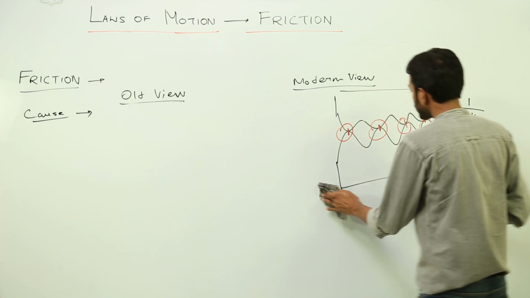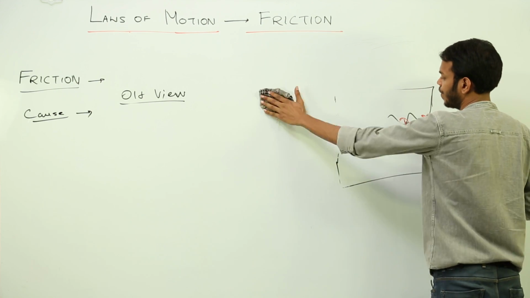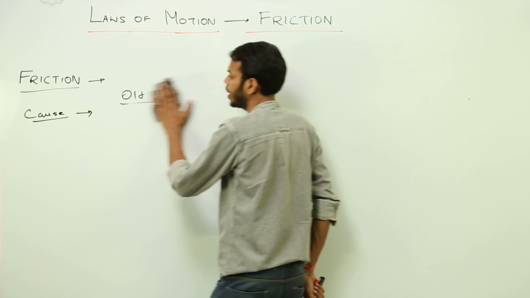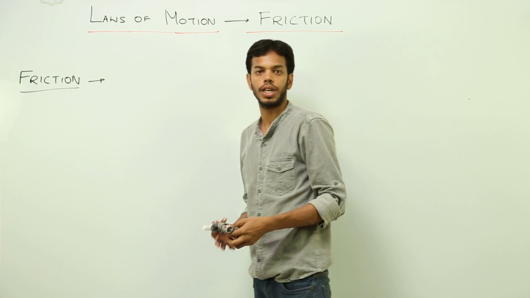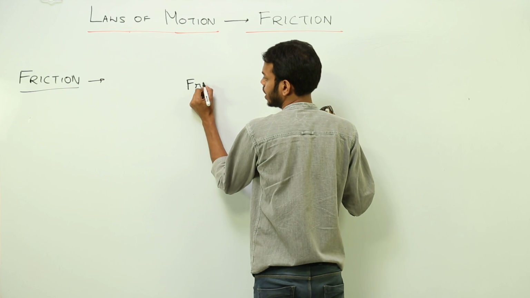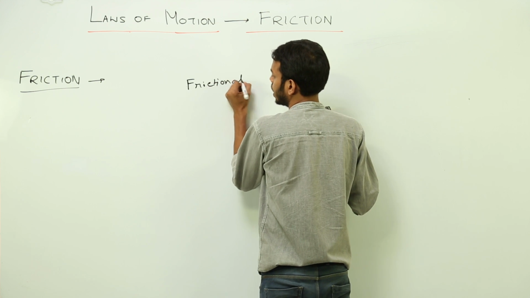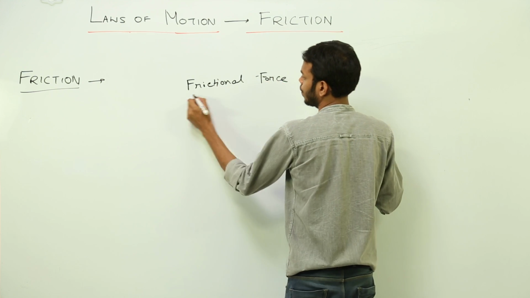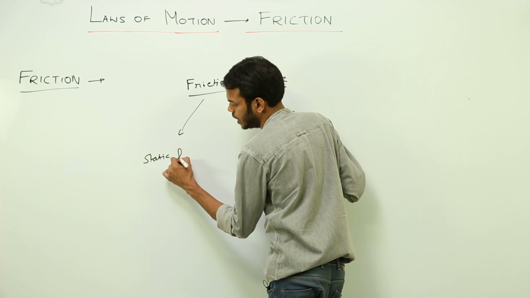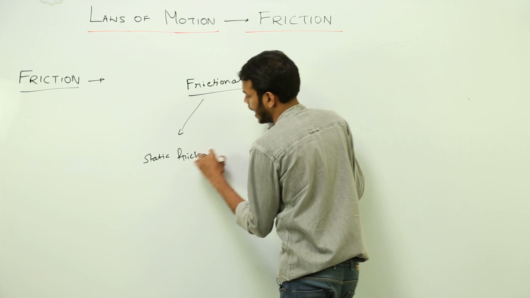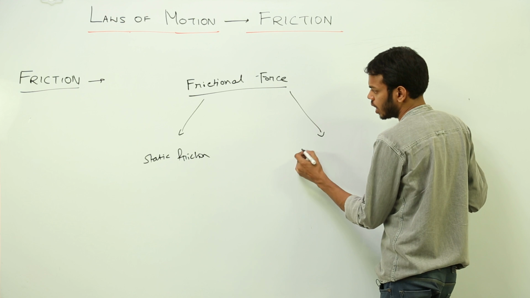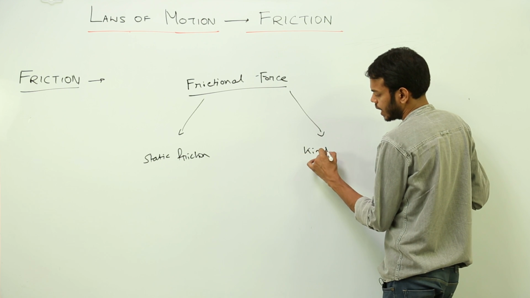Now as I already discussed, the frictional force will be coming into play when a body moves or tries to move another body, right? So according to this definition, we have three different kinds of frictional force. One is static friction, and the other is kinetic friction. I said three, right? I'll give you the third.